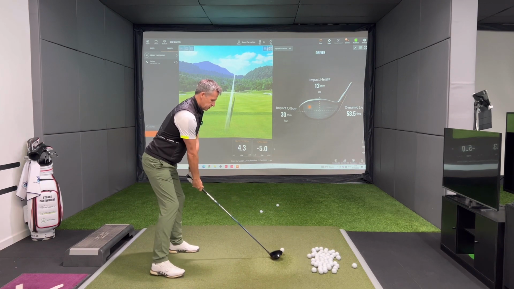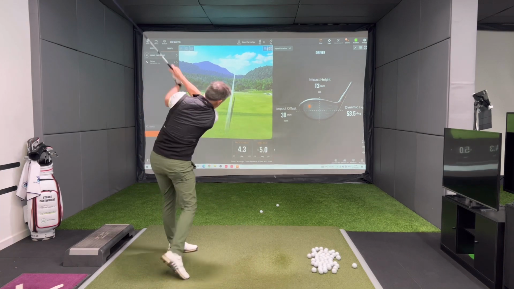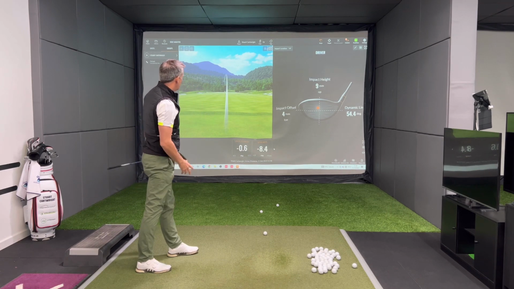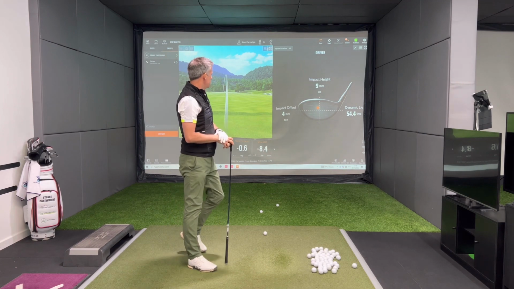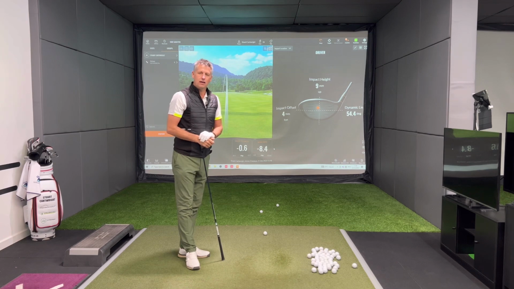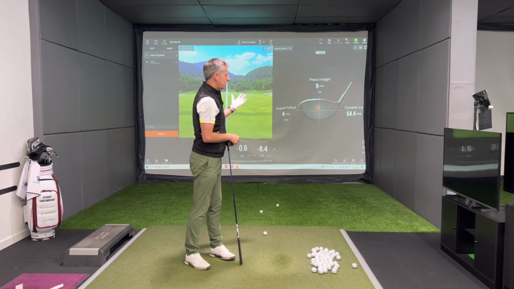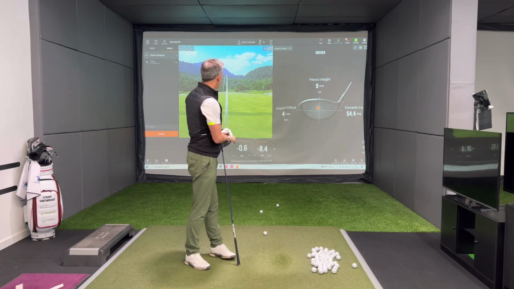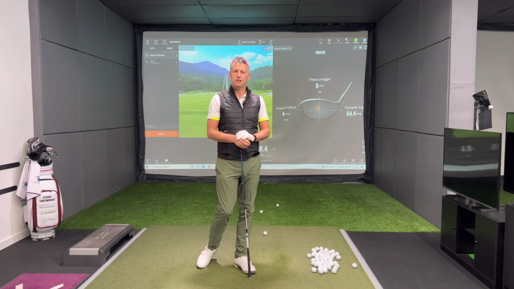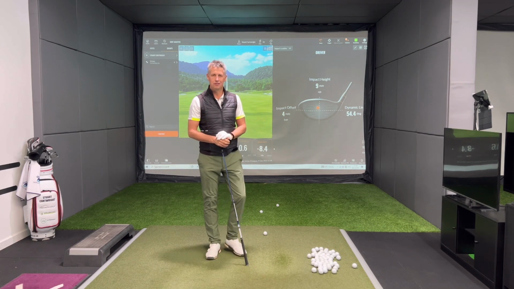So let's go for another one. I'm going to try and line my face to path up. I'm now going to try and get it out the middle. Let's see how we go. So, pretty good. Fairly neutral face to path. I actually felt that one slightly out the toe. So we saw a little bit more bend to the left. Again, you can see I lined up my swing and the ball had some bend to the left because it was slightly toe side. Therefore, don't be hard on yourself, number one.